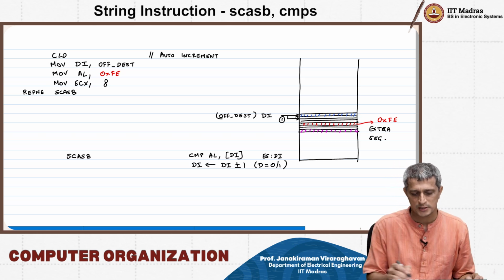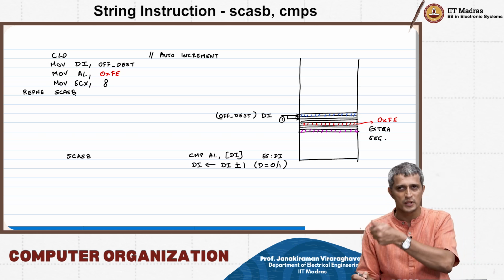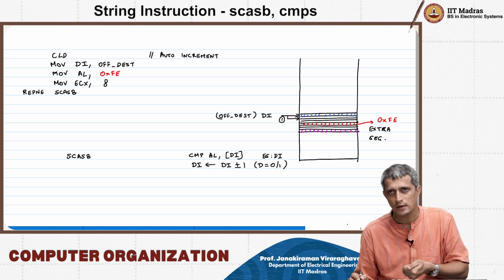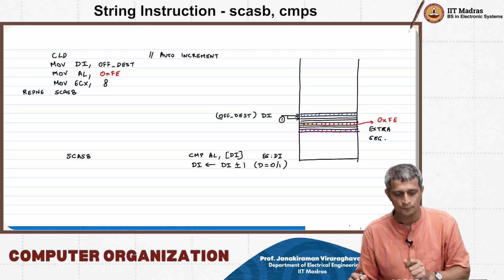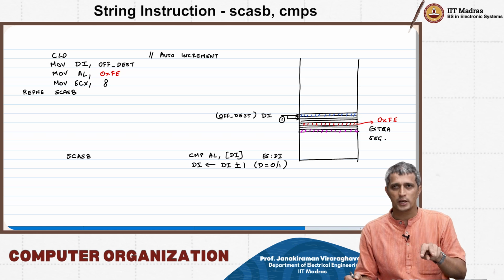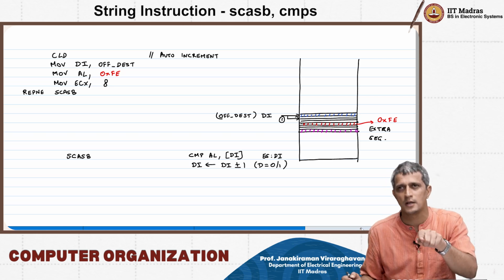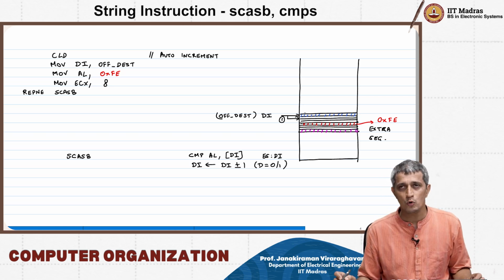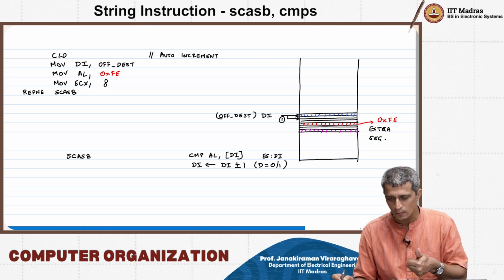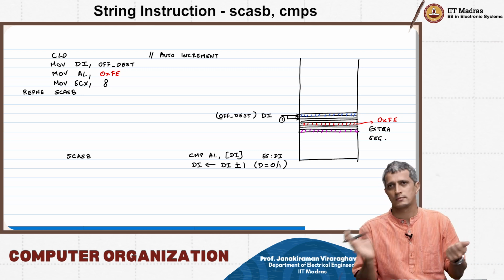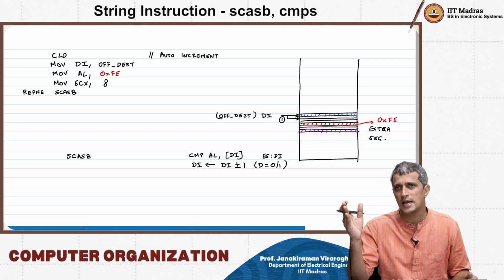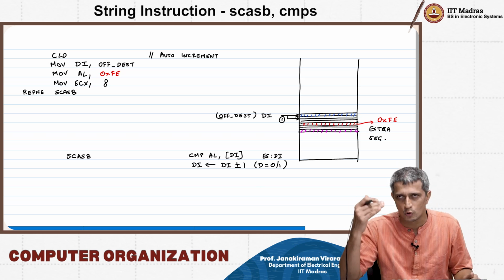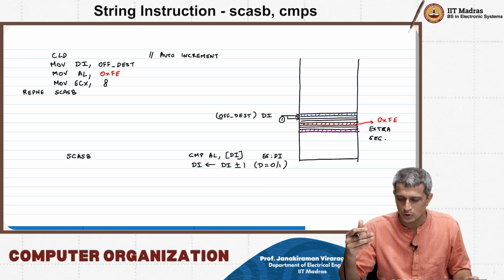So this SCAS byte is going to compare AL with the contents of DI, and then it will increment DI by 1, because CLD has been executed. The REPNE is going to execute this, then decrement CX by 1, right? Again it will decrement by 1. So what is going to happen here? You are starting with this blue value, CX value is 8. So it compares the contents pointed to by DI with AL. It is not 0xFE, it's not the red value, so it goes on. The second value no, third, fourth.